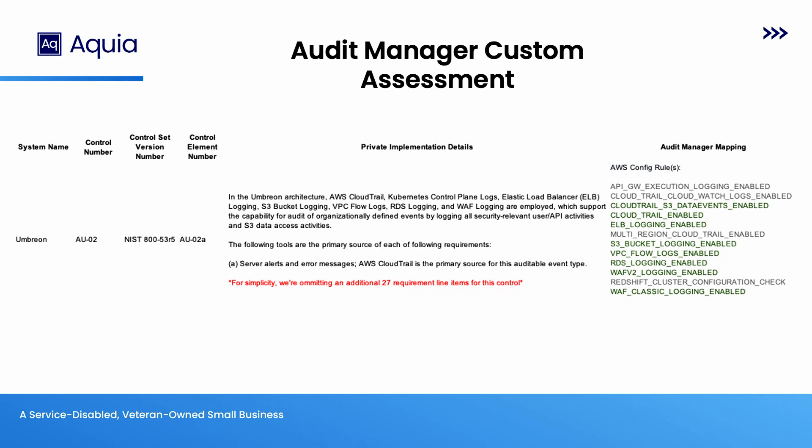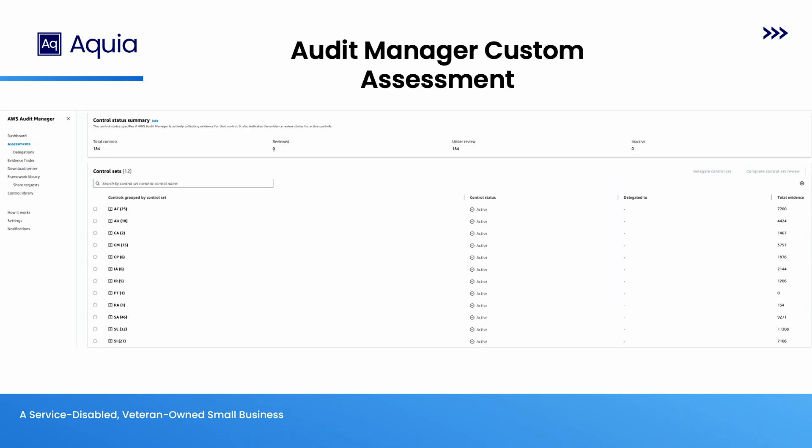This does need to be customized, which is where we're going today. The GRC piece of GRC engineering: we're able to do the grunt work of splicing together config rules. Audit Manager has a base assessment for NIST 853. We splice those to what makes sense — we use AWS CloudTrail and VPC flow logs; we have config rules we can tie to those along with anything else mentioned in our SSP. That brings us to a nice output of the assessment. I'm going to show this from a console view because I feel that's the best way to express this story.